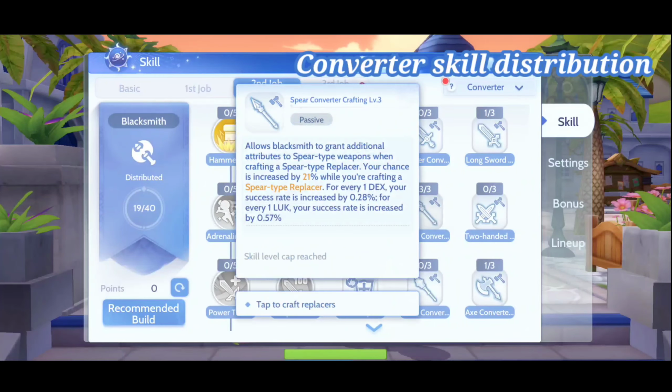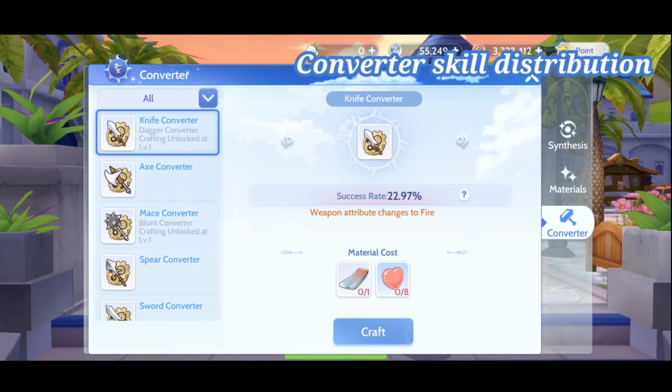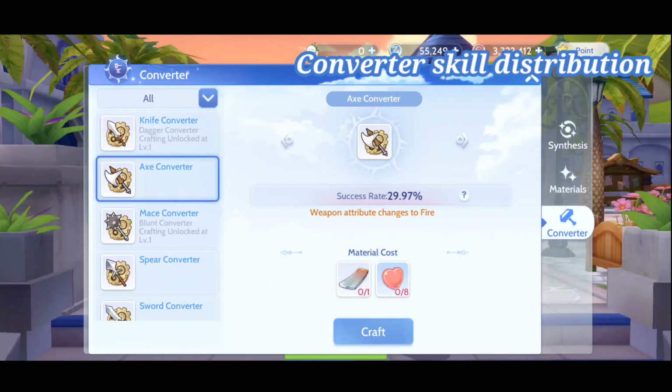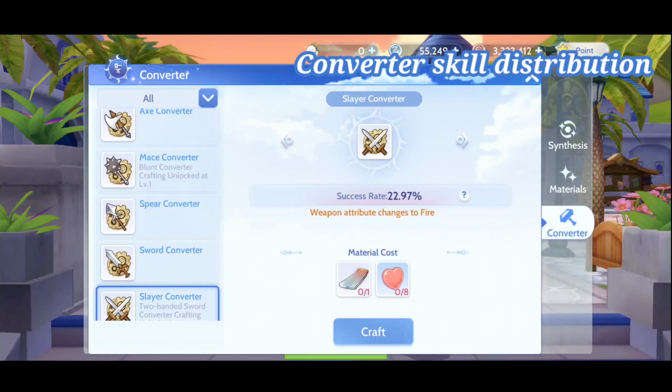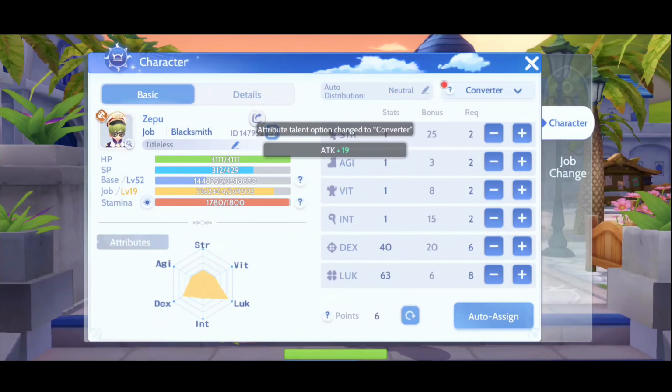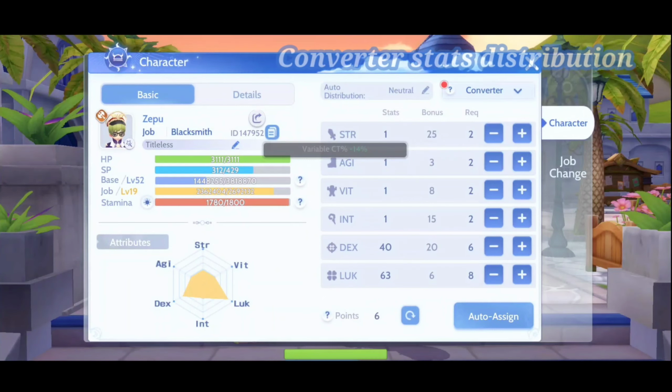Crafting a converter is not 100% guaranteed, and in order to increase the success rate of crafting, you need to make a preset for your stats. As you can see in the skill description, for every 1 Dex, your success rate will increase by 0.28%. And for every 1 Luk, your success rate will increase by 0.57%.